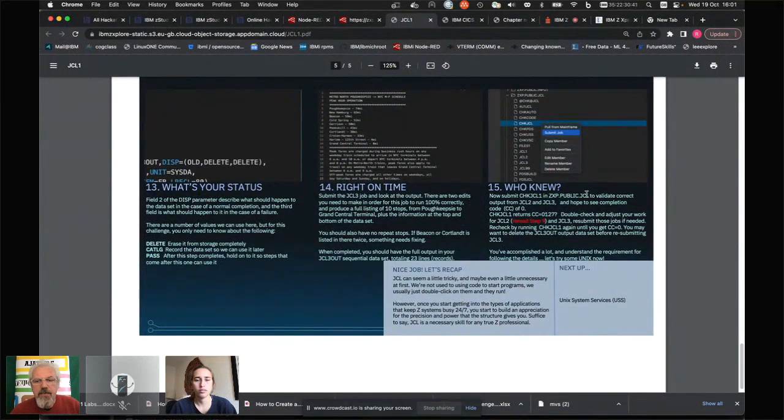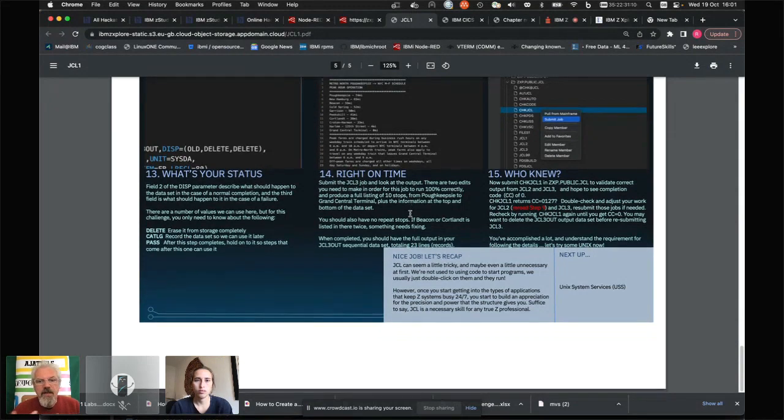you run the last step, which is check JCL1. And JCL1's job is to make sure that the output from your JCL3 step looks right. It doesn't have any duplicates, as in this step 14. And that your JCL2 has the right output in the right place without you having to change any COBOL, really only putting that one letter into the JCL itself to fix the problem. Okay. And when you've done that, you do the complete the challenge.